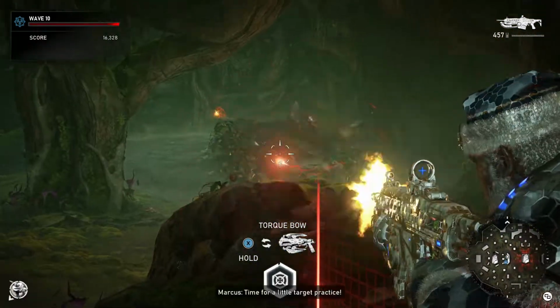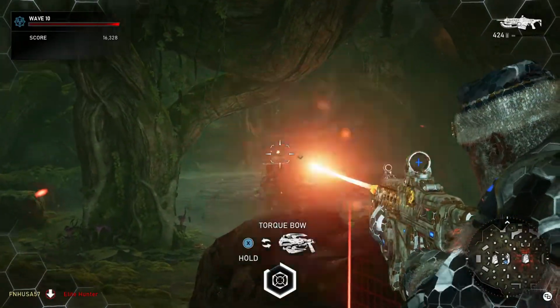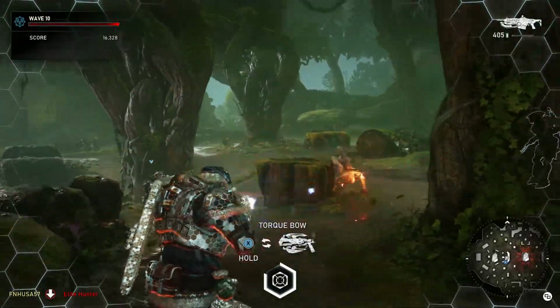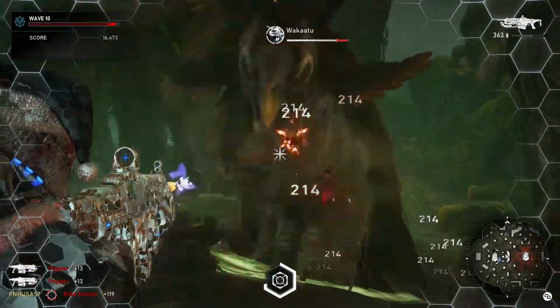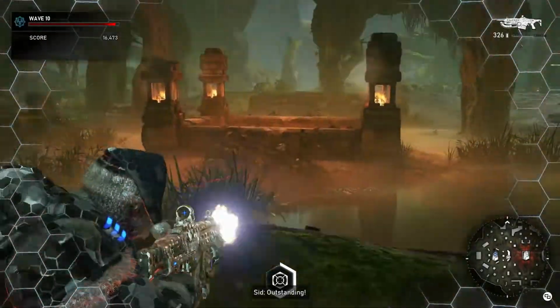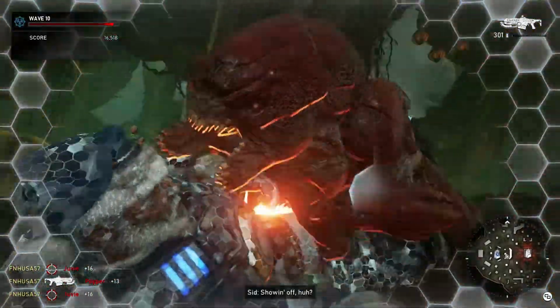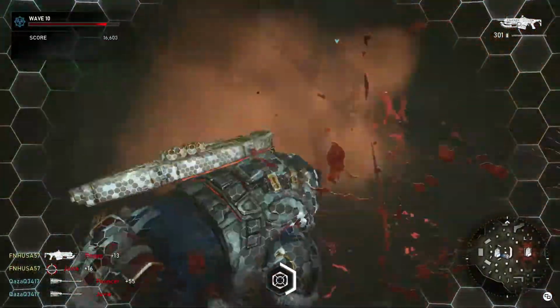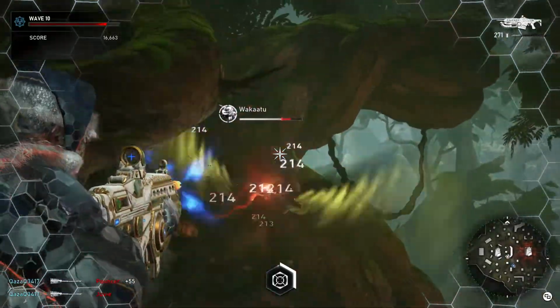Alright, here we go for good old Wave 10. This is the last wave of this event, and we have found that ugly thing called the Wakatu. I don't know exactly what it is. It's some kind of mythical bird, demon, god thing that spits venom, which is really, really annoying.